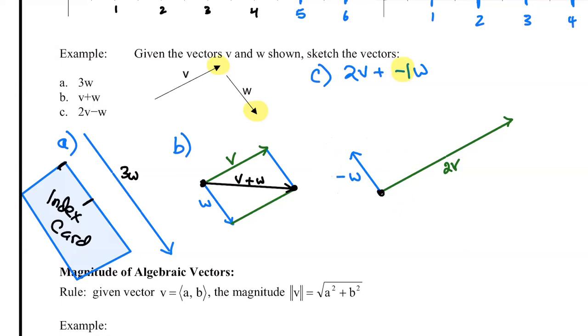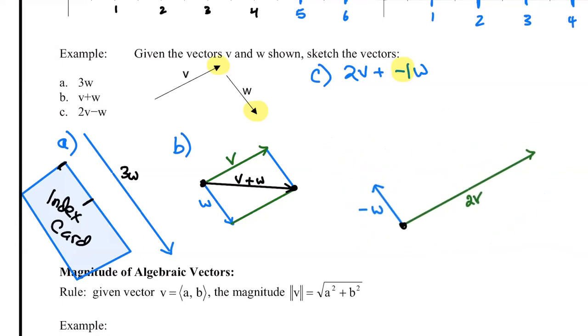All right, so I'm just going to move some things around, just a smidge anyway. And then when I create my opposite sides here, I want to grab all of my 2V, move that over here, and then all of my negative 1W. I like to have my labels on the outside where possible for the initial vectors, but for the resultant ones, I like to have it on the inside.